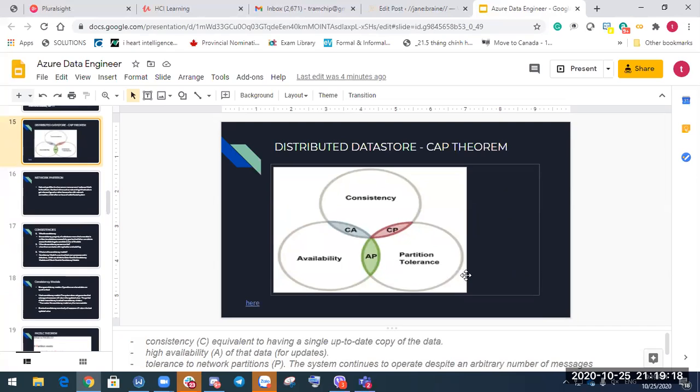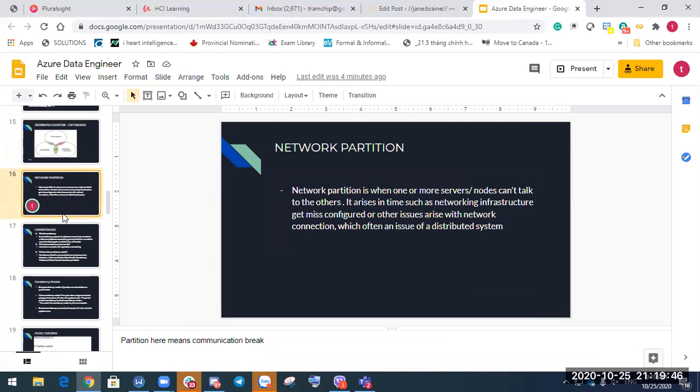Remember, in here I talked about partition tolerance, right? I hope you still remember what partition tolerance is. Just want to quiz you a little bit. So partition tolerance: a partition is when the network takes a break. Basically that's what partition means. Here it means there's a communication break, and we will see in a later session how partition will carry another meaning in data.